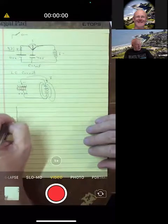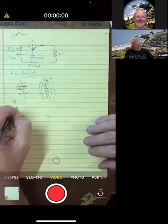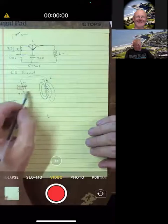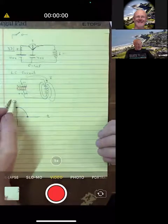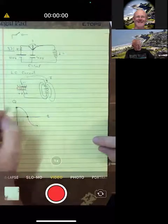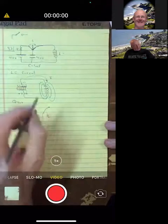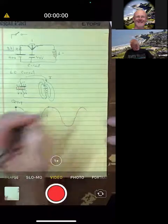And so if you were plotting the charge as a function of time on this capacitor, you would start with the top plate very positive, and then after what we call a quarter of a cycle, it would all be gone. You'd have no charge here, and that's the moment when you have the full current. Then it continues to build up a charge in the other direction. So the top plate, this is what I'm plotting, is the charge on the top plate, would now become negative. Then it would slosh back to zero and then slosh back to positive, and the pattern would continue. And so this is your oscillations.